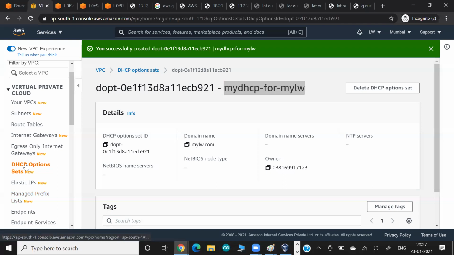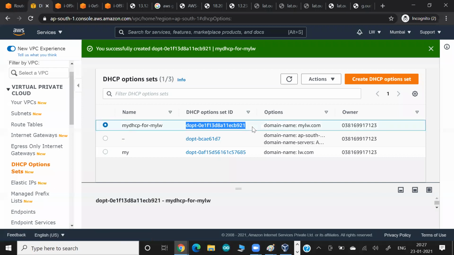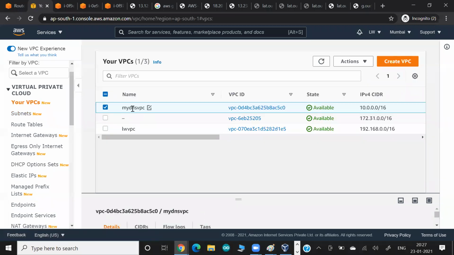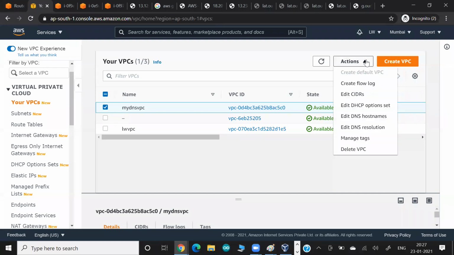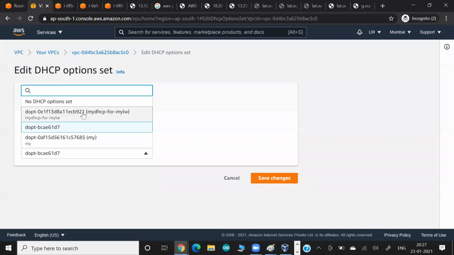Now if I again go to the DHCP option sets, this new one we have created, but nobody is using it right now. So again, I go to my VPC and tell my VPC, okay, from now onward, you have to use this DHCP option set that I created right now.